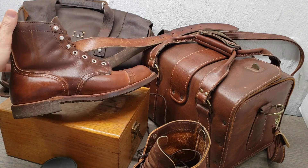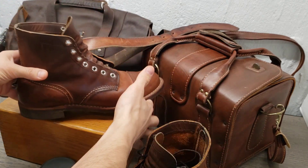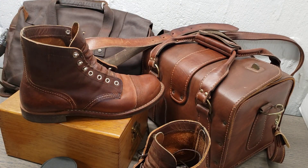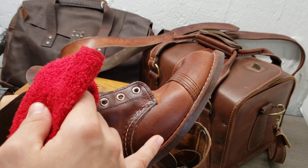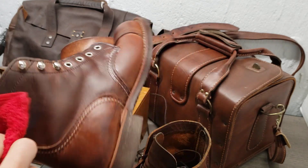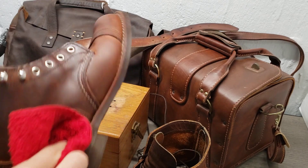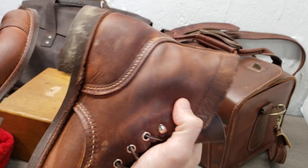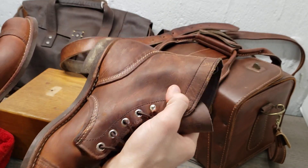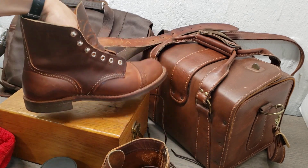Give it about 10 minutes or so to dry, and then after that you'll just get a dry cloth — you can use microfiber, or I have an old dish cloth. If there's any excess, you'll just want to buff it out and it'll give it a nice mild sheen. You can see right away it looks so much better — before, they're dry, discolored, and scratched, and this just really rejuvenates the leather and makes them look good.